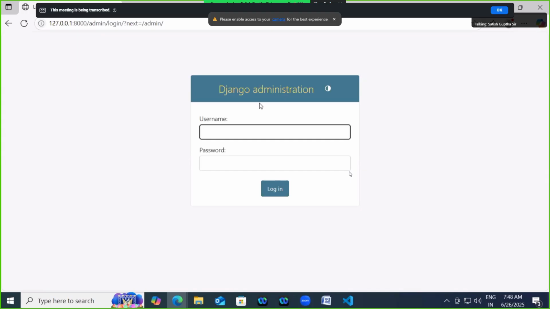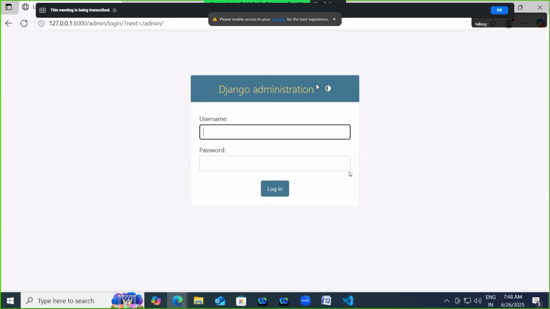In a supermarket, somebody has to maintain the stocks, like adding, updating and deleting the stocks. That is not done by a salesperson. That is done by what? Administrator. In that case, you don't need to develop any interface for managing that. It is automatically provided by which one? Django.